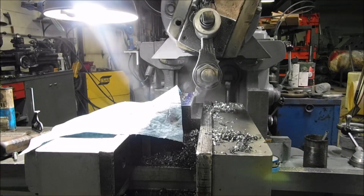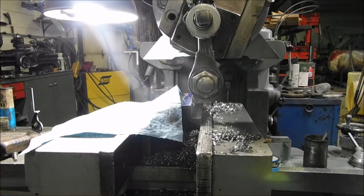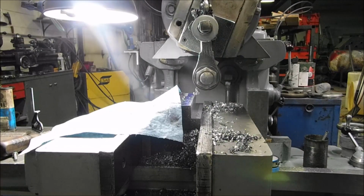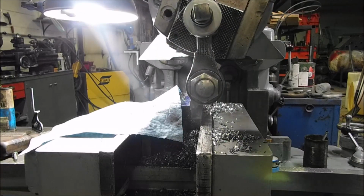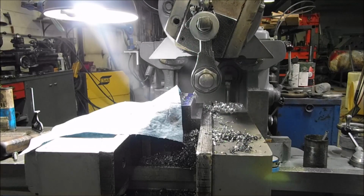It takes a little while to go this far, so I'll go down to the bottom because I didn't take the whole depth that I need. So we'll make this cut and then I'll measure again and I'll make a final cut.